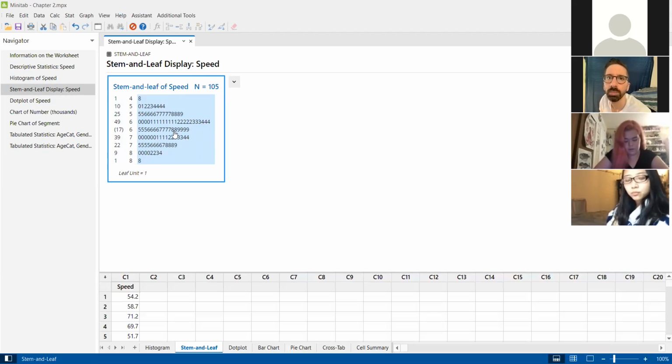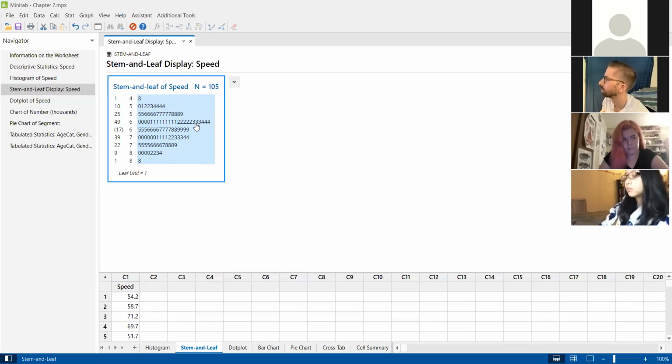Now, stem and leaf is not very useful if you have a very large data set, because it's just too many numbers. All right, the numbers get so small you can't see them anymore. So stem and leaf is pretty much only used in an introductory statistics class. I've never seen anybody use a stem and leaf in real research. They usually use a histogram because they're just interested in the shape of the distribution. So a histogram does that nicely.